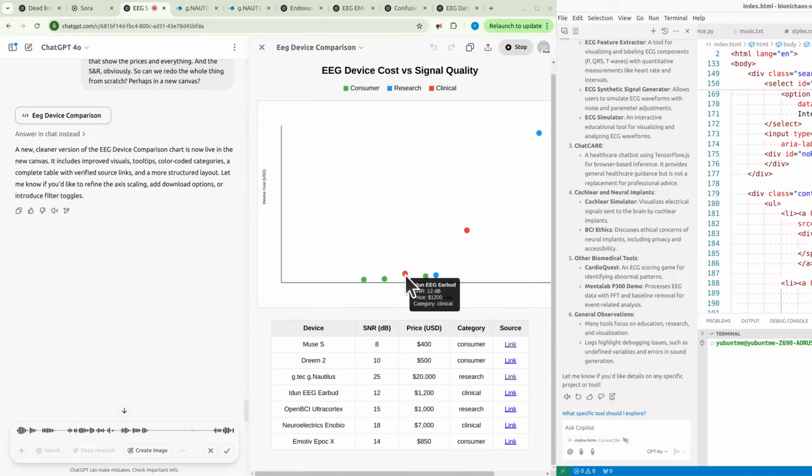Yeah, the hover over is nice, the colors are good, but we still would like, with the consumer, research and clinical, to be able to deselect. So to begin with, all are displayed, and then there should be a checkbox option in the JavaScript. Can we bring that back? And also change the style of the graph, because currently it looks a bit funny.